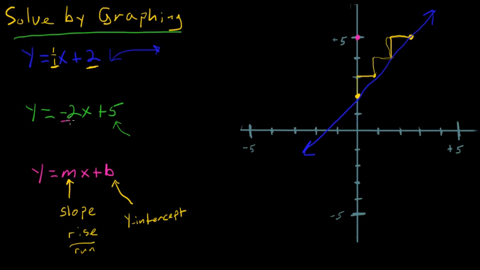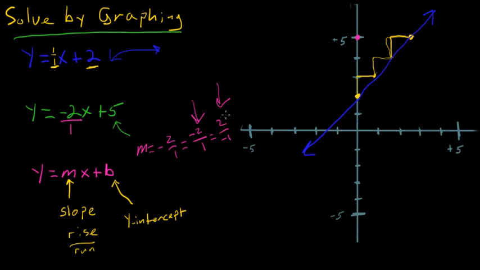Since it's not a fraction, we can make it a fraction by putting a 1 under it. So our slope m is negative 2 over 1. That really equals negative 2 over positive 1, or it equals 2 over negative 1. Either way, we have the 2 positive and the 1 negative, or the 2 negative and the 1 positive. These things are all equal, so you want to look at the form that works best for you.